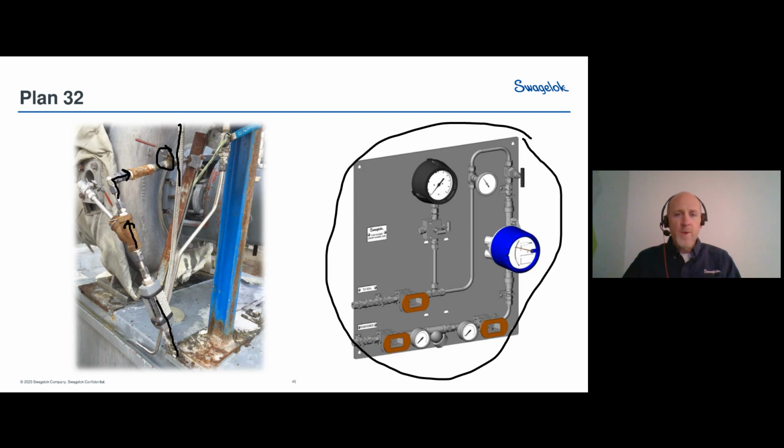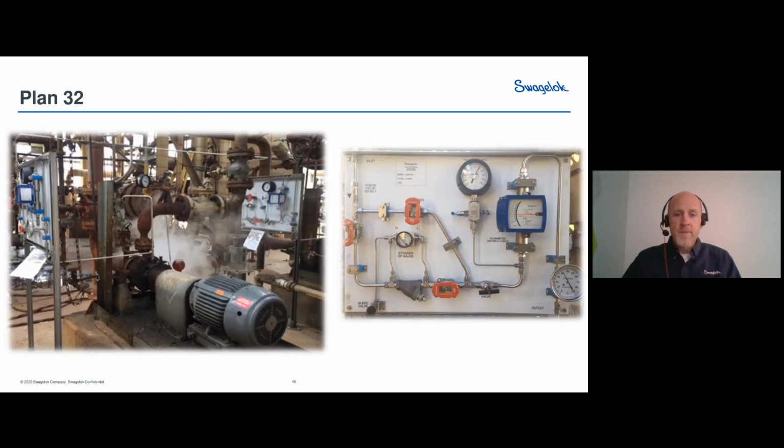So moving it to a panel really tends to be a nice effective strategy for one, making it easier for the operators, two, making sure they have the right components like this needle valve to throttle the flow instead of a ball valve, and three, making the random person less likely to come and mess with it.